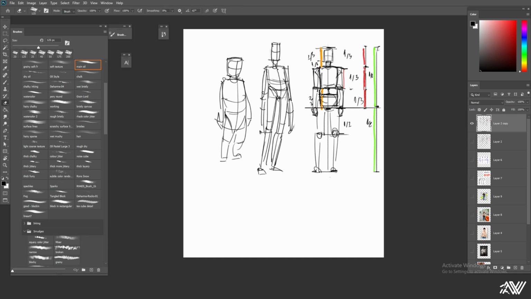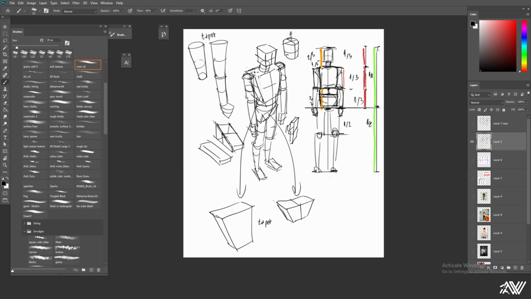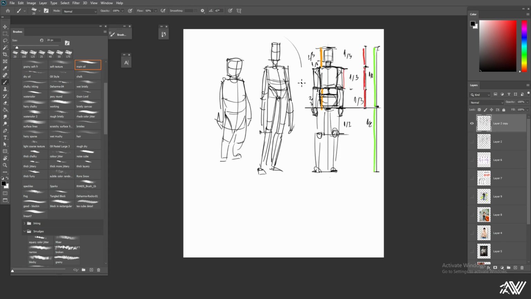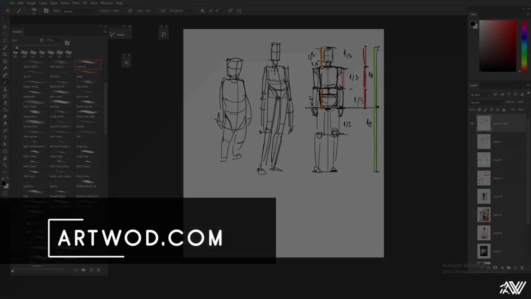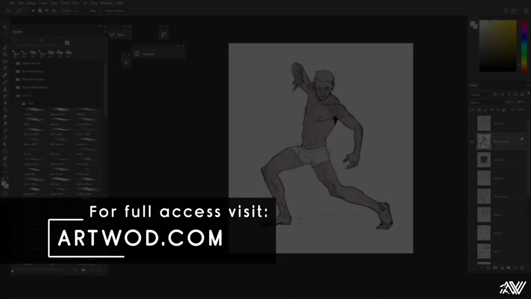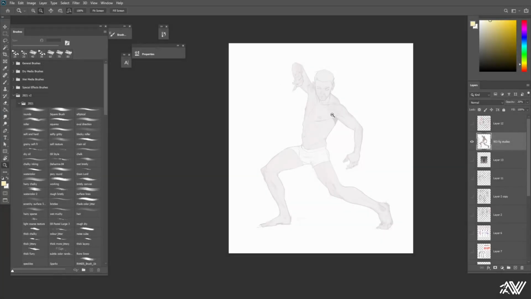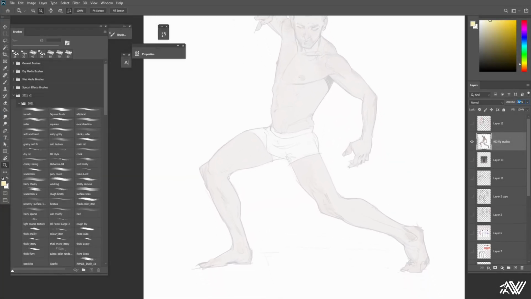But we could take this a step further, and start manipulating things in terms of width as well. The way I want to explain this is by approaching each one of these building blocks separately, and seeing how you can manipulate any of them in any axis, whether that be height, depth or width, just the same way that I've very simply manipulated the height here. You can get some very interesting and very different effects if you do that. I'm just going to lower the opacity here and draw over it, and talk about the decisions that I make and how I edit the curves to achieve a more stylized look.